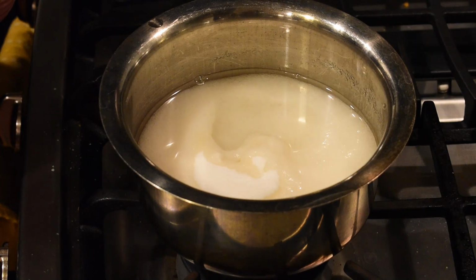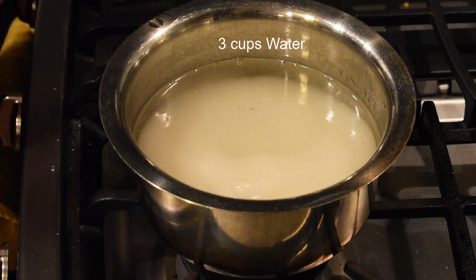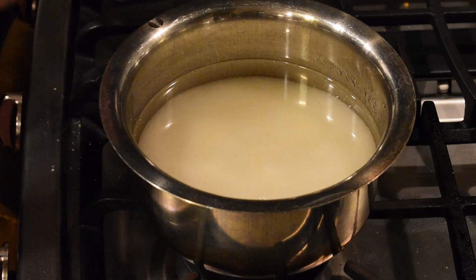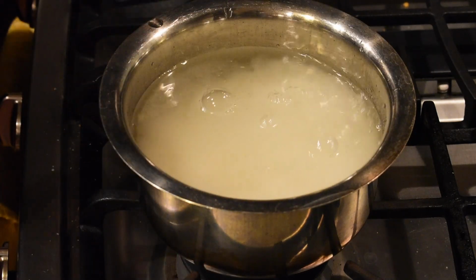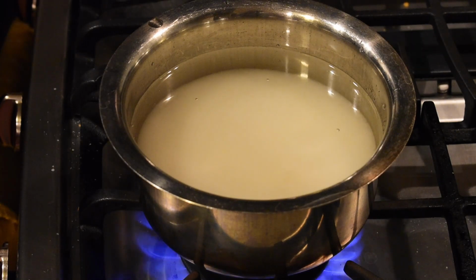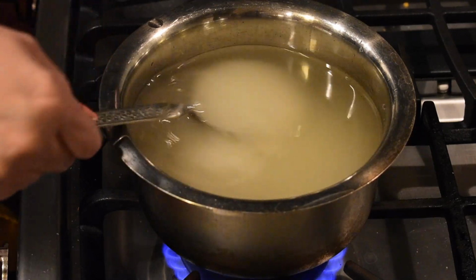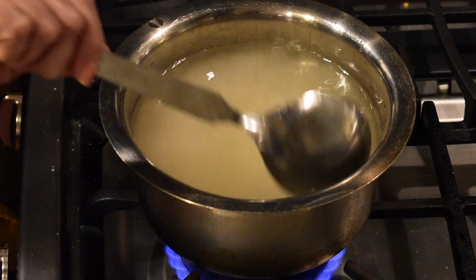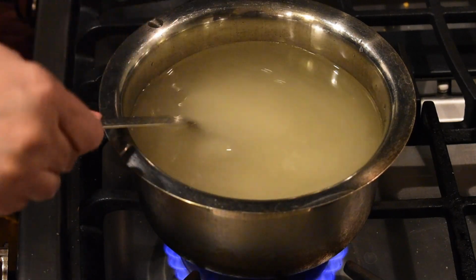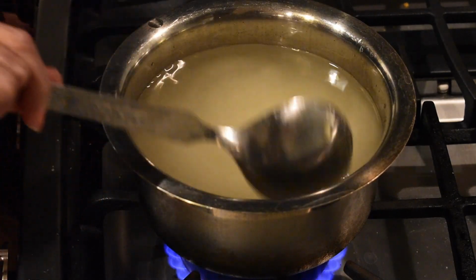And basically what we're gonna do is we're just gonna heat this up until it becomes like a syrup. And the way we can test to see if our syrup is the right consistency is that the stickiness should be such that when you put it between 2 fingers, you see a single strand of syrup staying between 2 fingers. So we've turned on the flame to about medium, and what we are going to do is basically just heat up our sugar water and mix it from time to time until we reach that desired consistency.